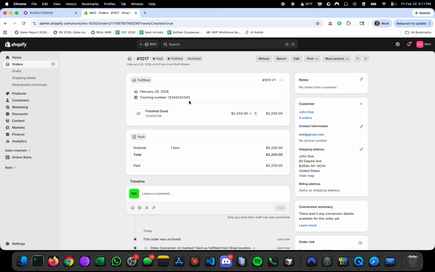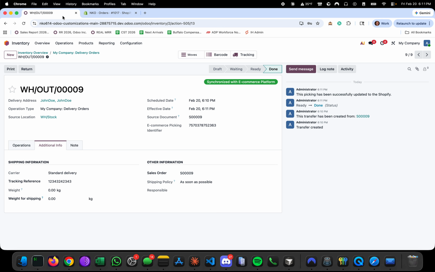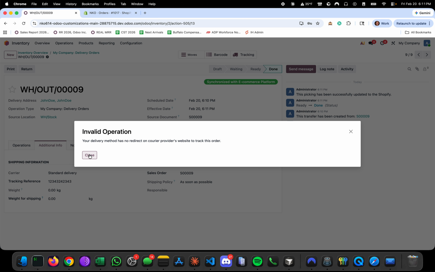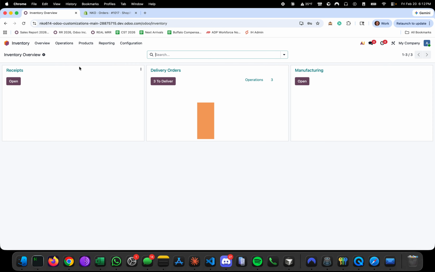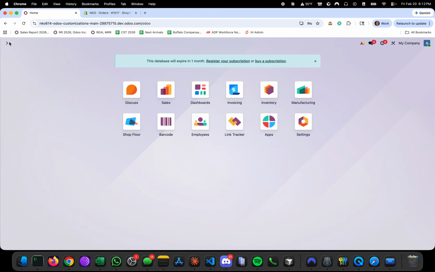So my customer would then have their tracking information and that order update, as well as the actual link to the tracking, which, had this been a real tracker, it would have given me a link. It would provide all that information directly to your customer via their Shopify portal, as well as through an email. Okay, so that is how a simple order flow works in Shopify.